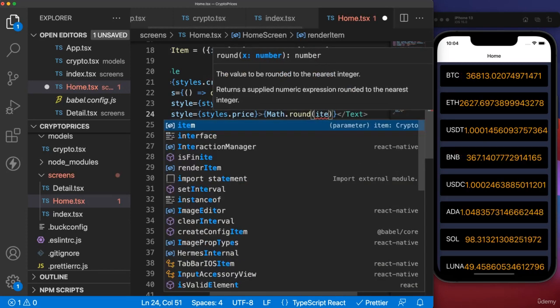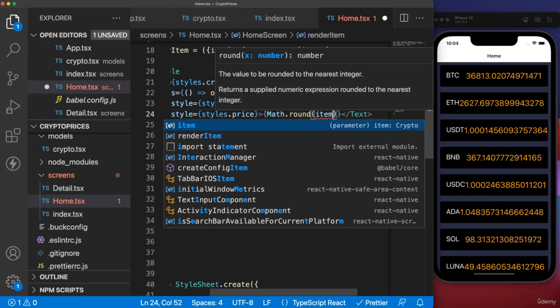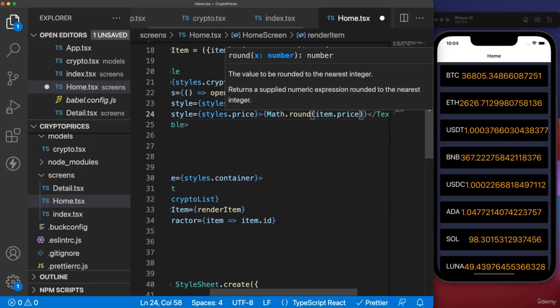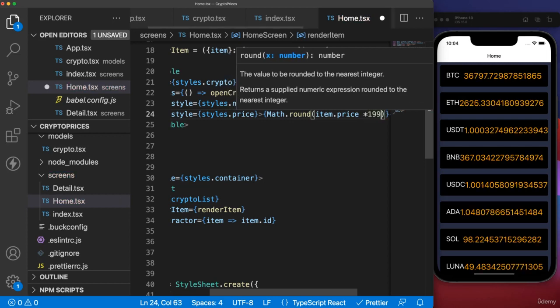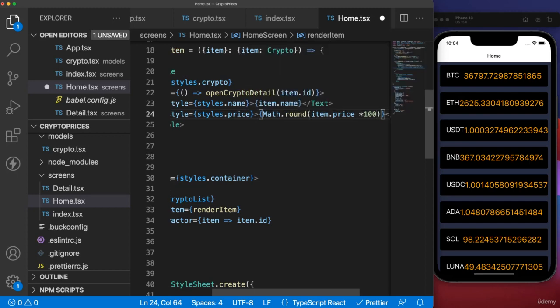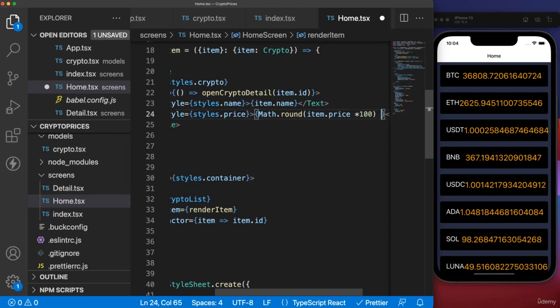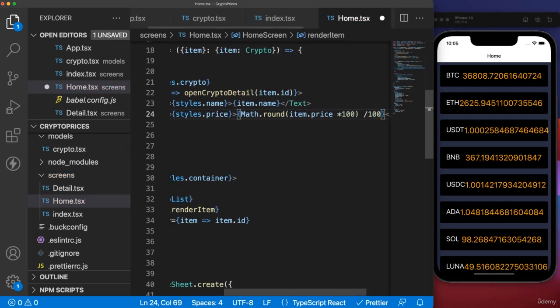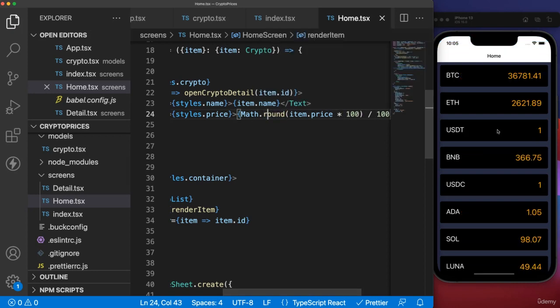To get two floating numbers after the number, you need some mathematics, so you need to be a little bit good at it. So I am going to say Math.round, and then I will multiply the price by 100, round it, and divide it by 100. In that way, I will have two floating numbers.